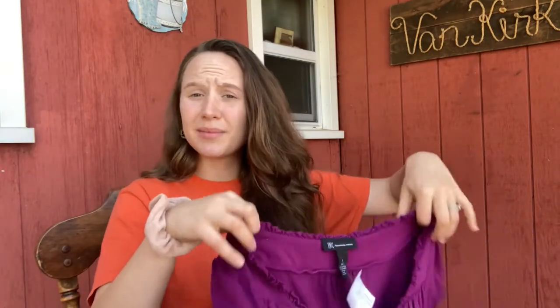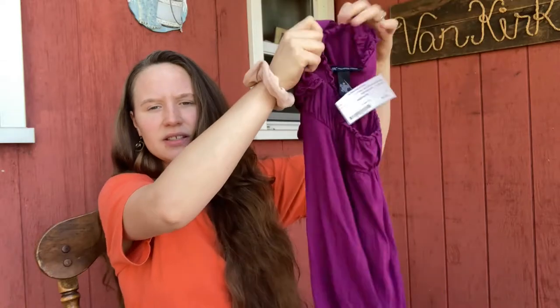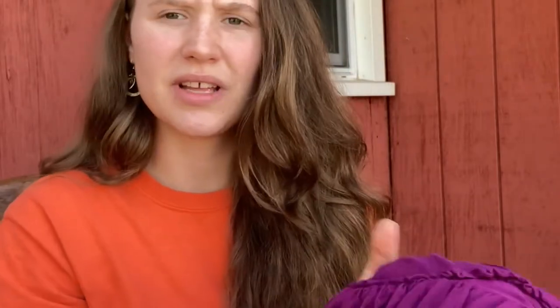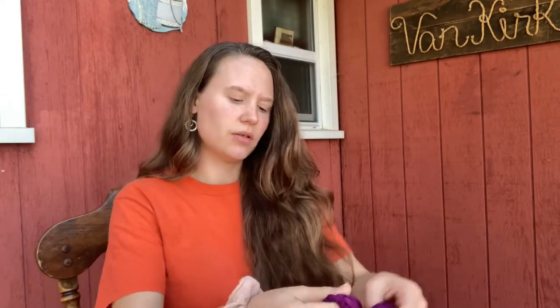To start off, I'm going to show you my clothes that I got. I only got like three items — there wasn't a whole lot of women's clothes that I really liked, and the ones I did like were a little too pricey for my taste. But I did pick up a few tops. The first one is this INC International Concepts purple top. It looks really cute and easy to breastfeed in. I like the design on it, and I like purple. It was only $1.50, so pretty affordable.